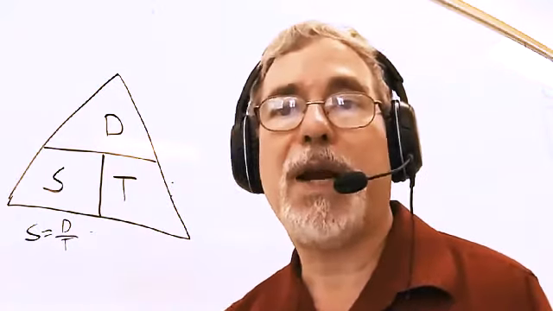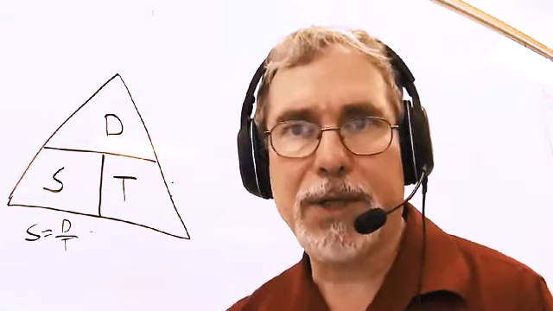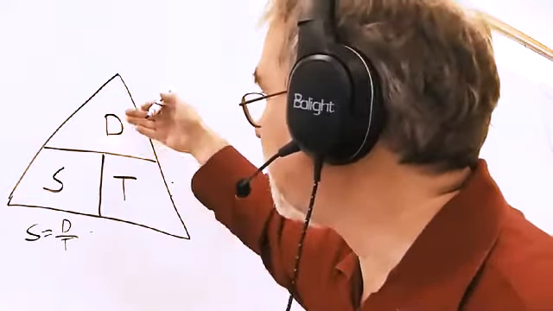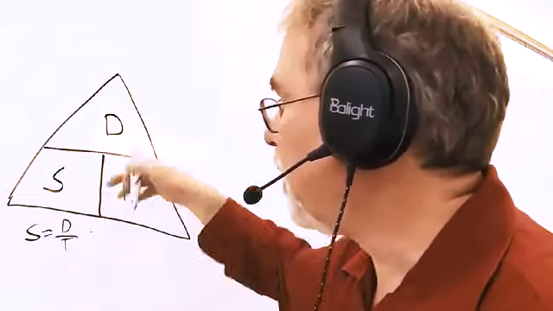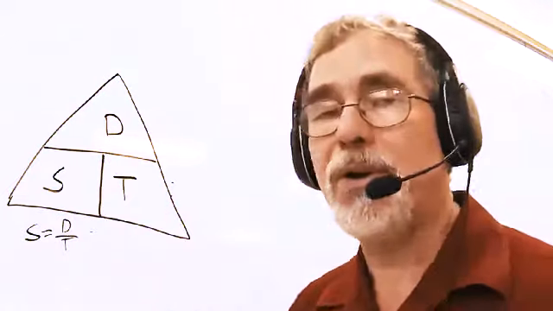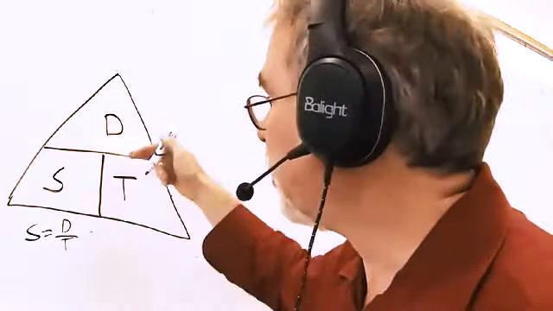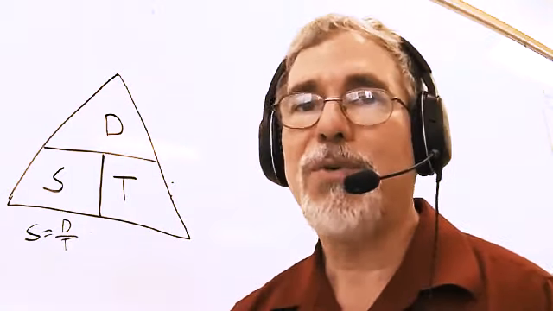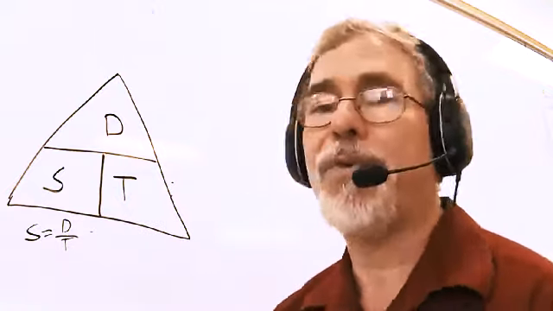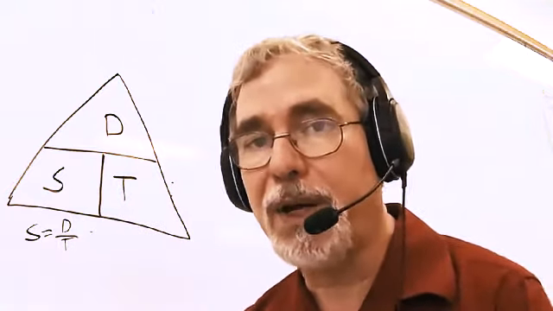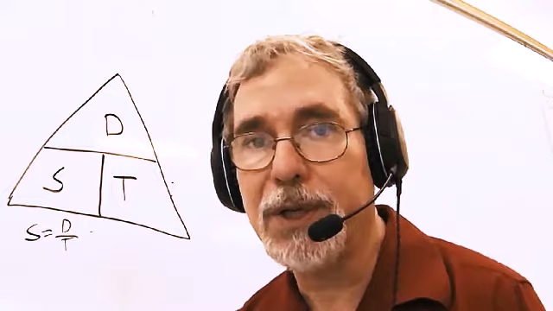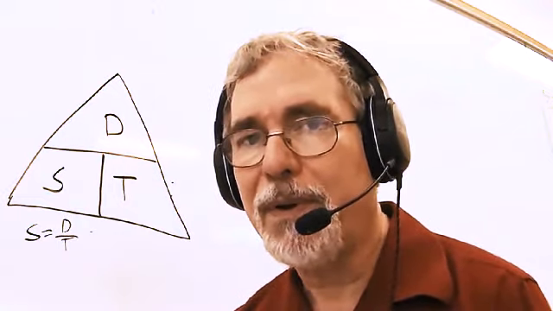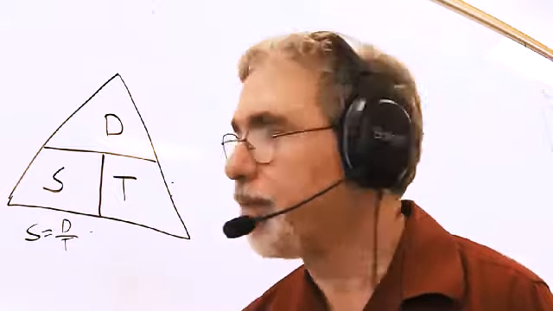If it instead had been, suppose they said distance is speed times time, which is true, then I would have written it distance is speed times time. So when two objects are next to each other, you're multiplying them. And when one is over the other, you're dividing. What's cool about this is it gives you all three formulas. It gives you the formula for speed, obviously, but also the formula for distance and the formula for time. You just cover up whichever one you're looking for.